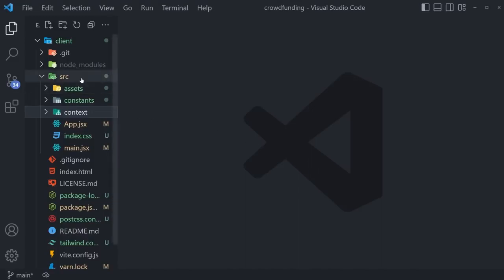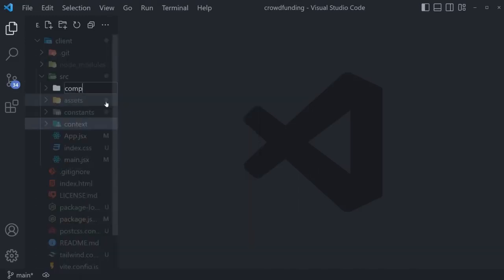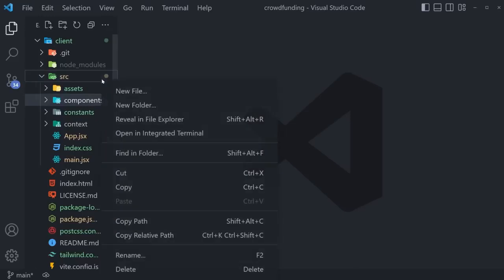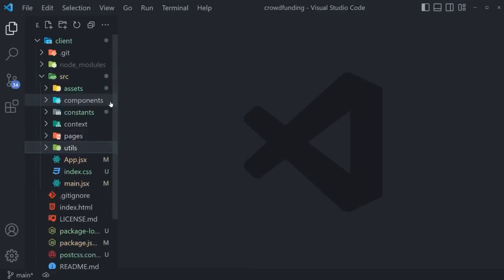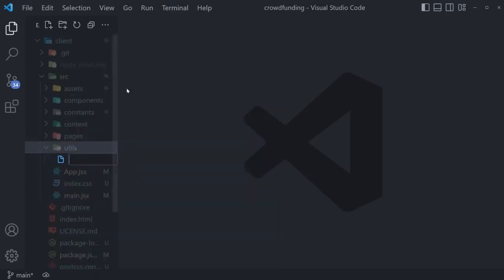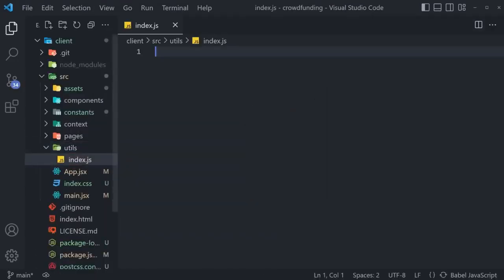Then we're going to need the components folder. We're going to also need the pages folder. And finally, we're going to need the utils folder. Inside of the utils folder, we're going to have one file called index.js. Utils is short for utility functions, some functions that we reuse often across our page.